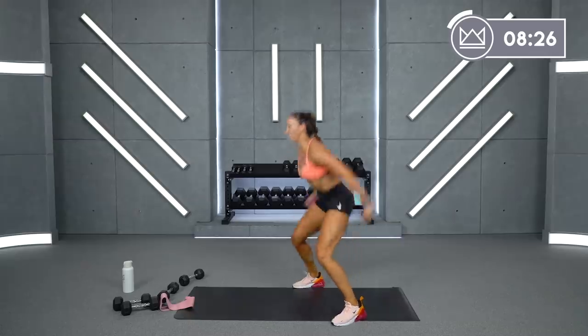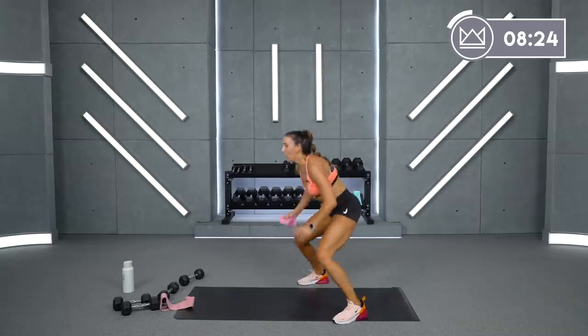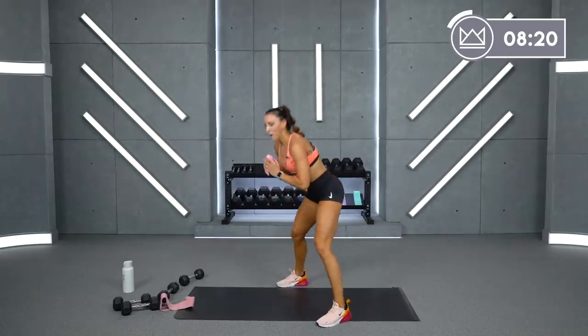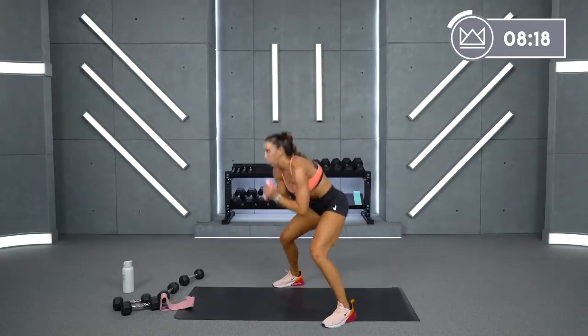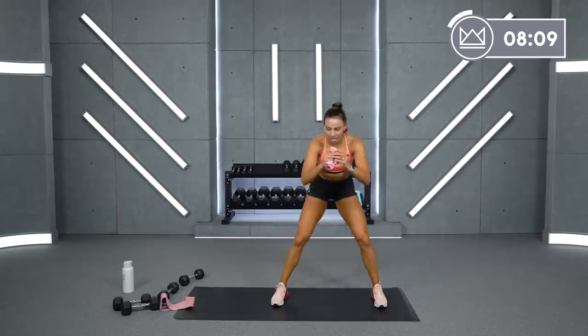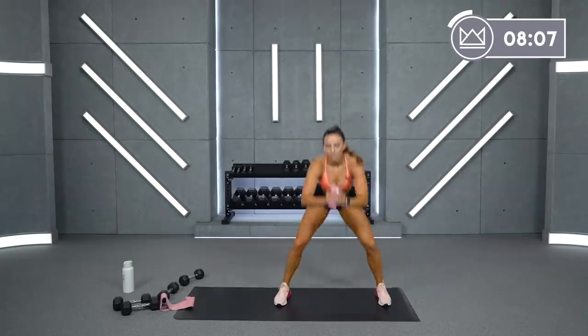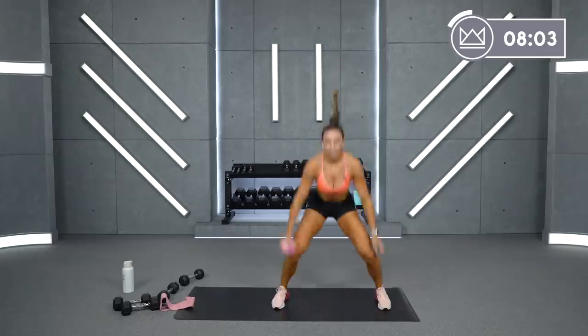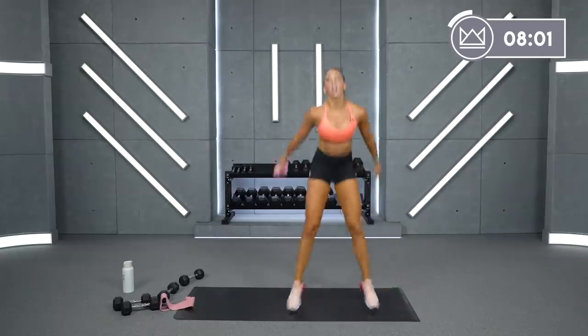Come on, you're beautifully strong right now. Incredible. Positive thoughts. Yes, I'm strong. Jump. Yes, I'm strong. There we go. Yes, we are strong. 15. 10. Good. One more together. Yes, I'm strong.